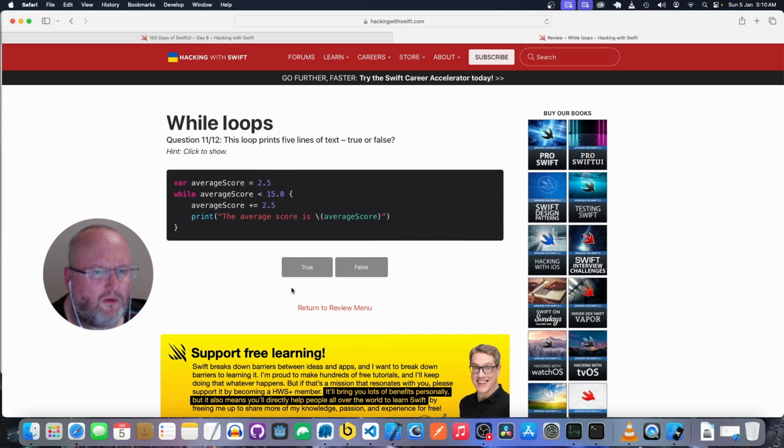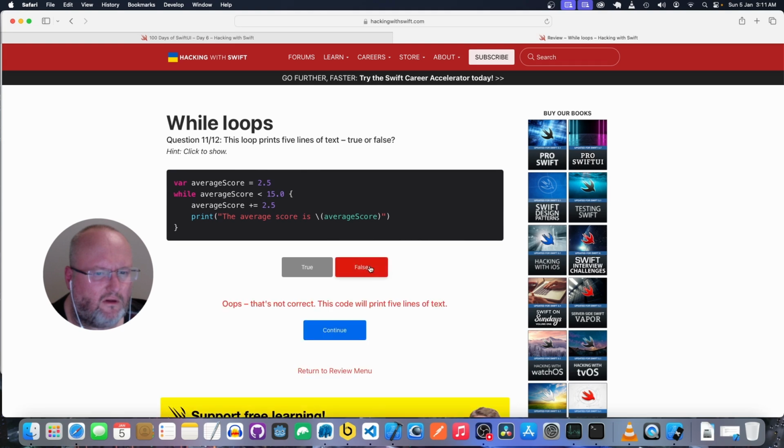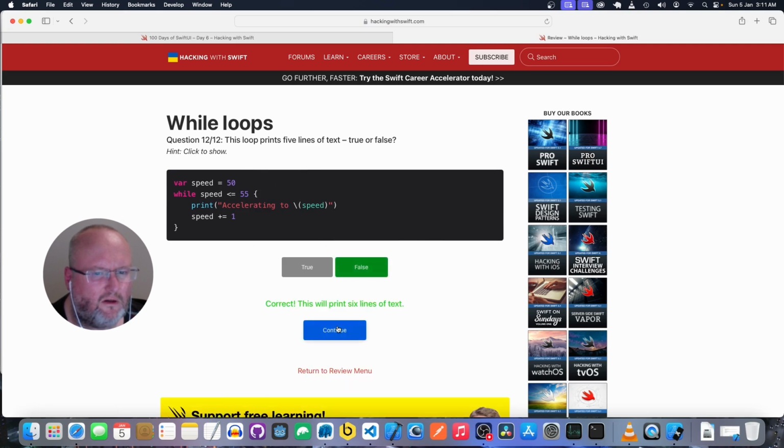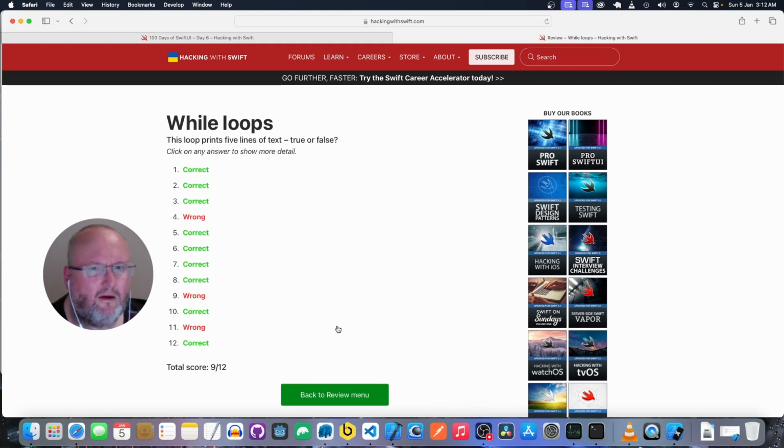So it prints at 2.5, 5, 7.5, 12.5, and it adds it before it gets checked at 15, so I say this is false. This would print 6 times, so this would be false. Okay, got a few wrong there, but I'm going to keep working on it. Let's go to the next section.